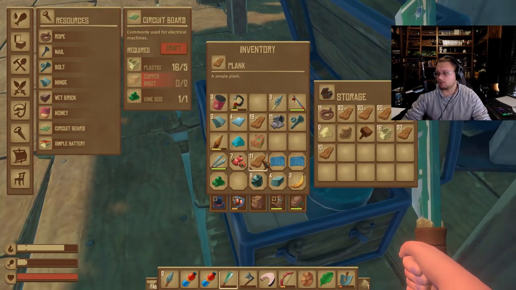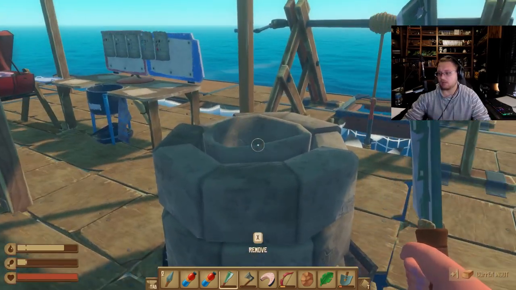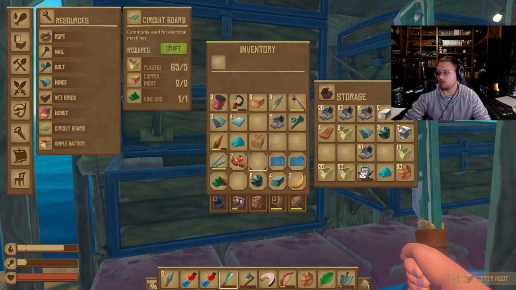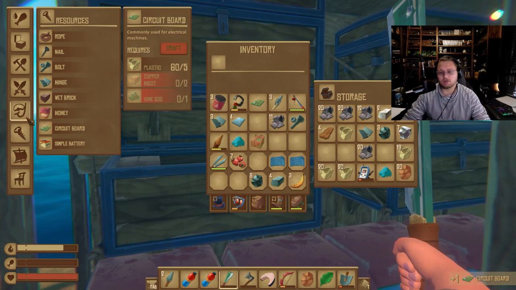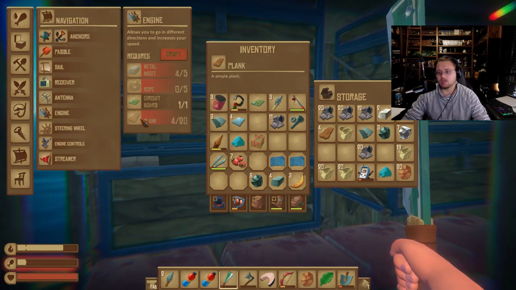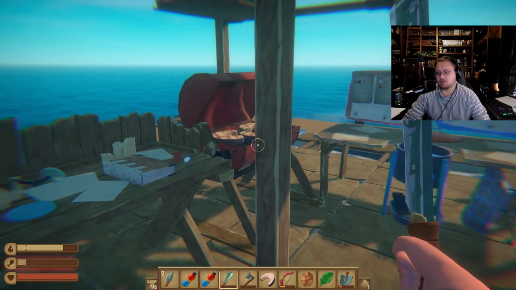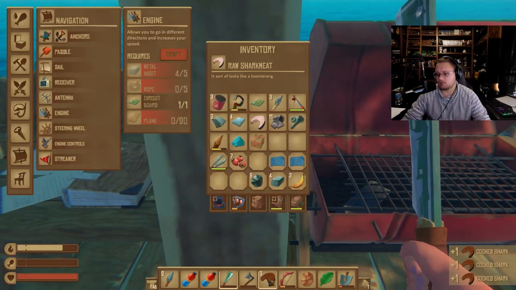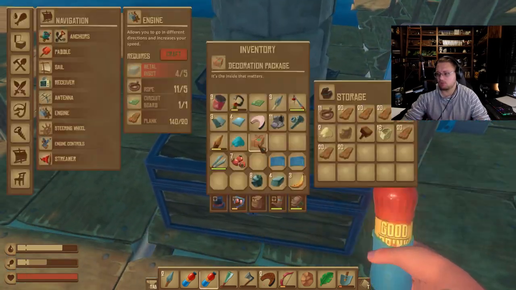And this over, get these logs out of my inventory, grab these copper ingots. And where's my plastic bin? There we go. Make a circuit board. Very good. Now I have the circuit board. What else do I need for the engine? I need 20 planks, 5 rope, which I can easily grab, and some metal ingots. And this food that's in here. There we go. Munchy crunchy, good to go.